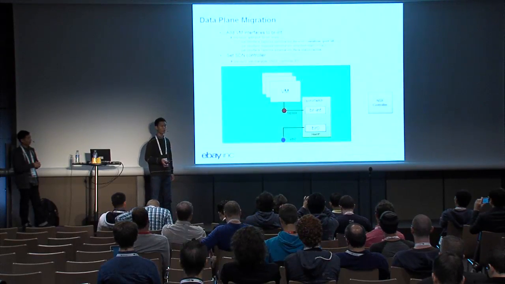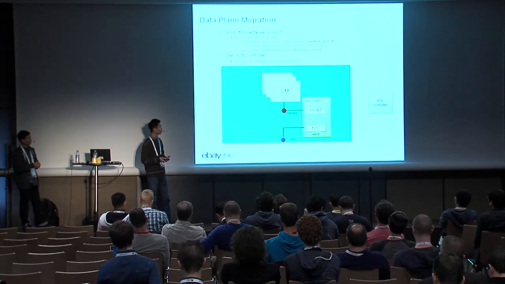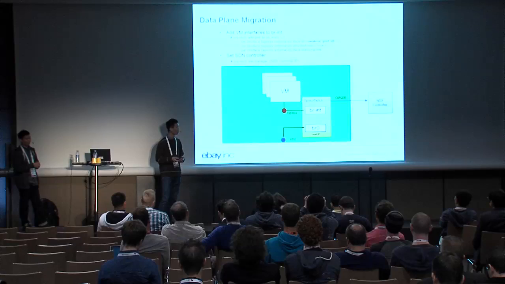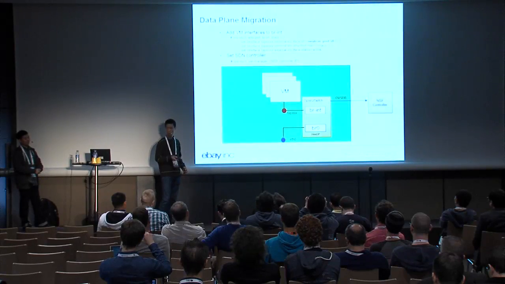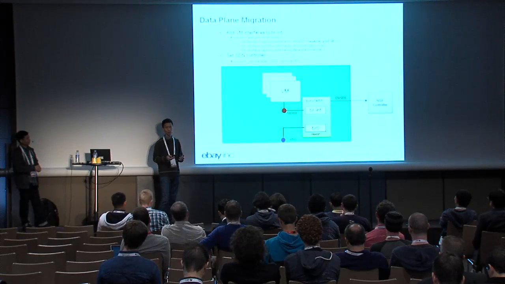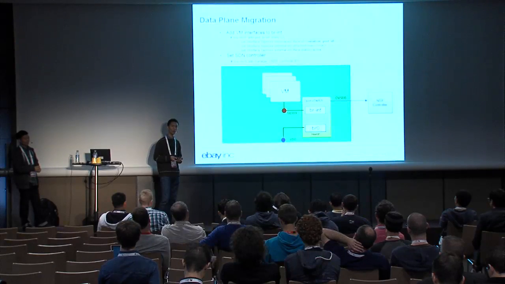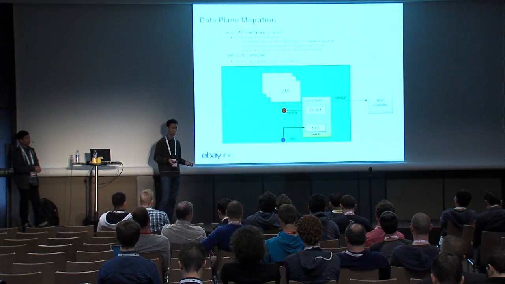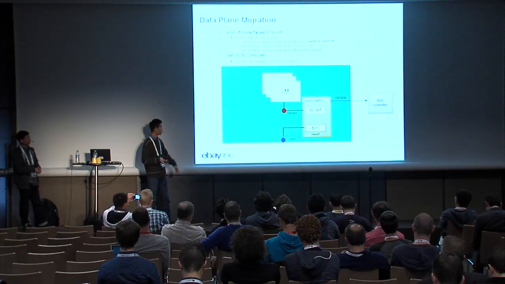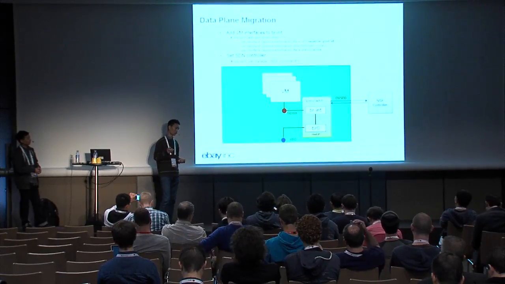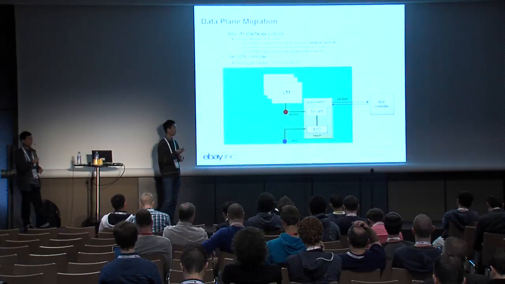In our case, it's NSX. So what happens in this step? Firstly, the hypervisor sends an OVSDB request to the SDN controller. And as mentioned by Chen Yuan in the control plane migration, we already registered the hypervisor to NSX, and we already created bridge connectors. So the NSX controller now knows that this hypervisor is up, and we are just going to configure it. You can see this connection between br-int and br0 is a patch interface created as instructed by the controller so that the bridged connection can go through.